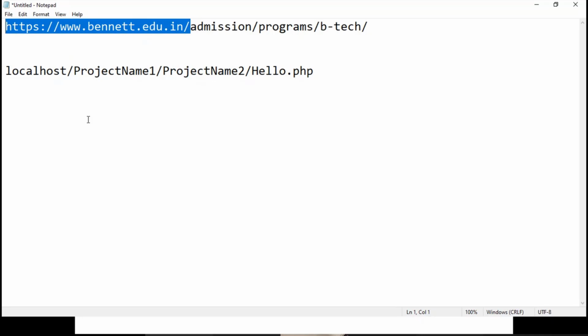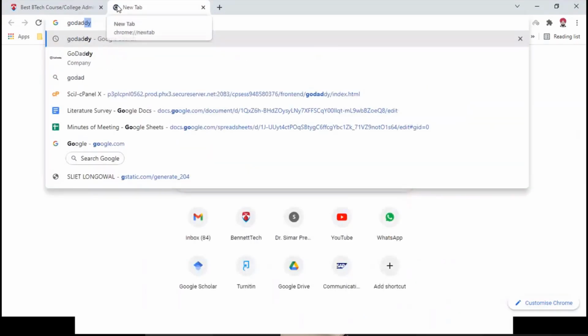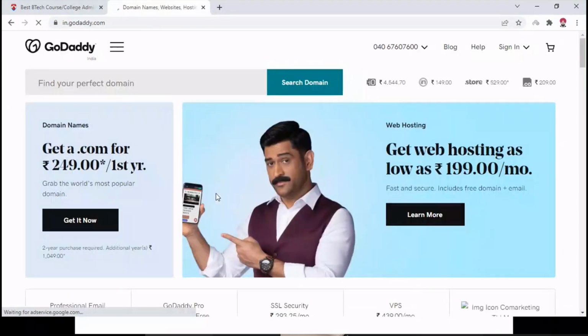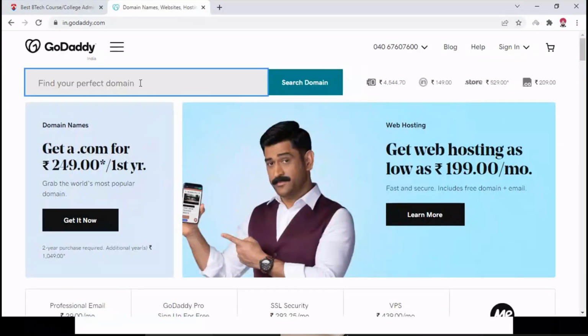Once you complete all the pages of your website, you can host it on the internet, and during hosting, you can buy this domain name. There are plenty of providers, like GoDaddy. You must have heard about it. There are plenty of providers, so you can just explore your domains.